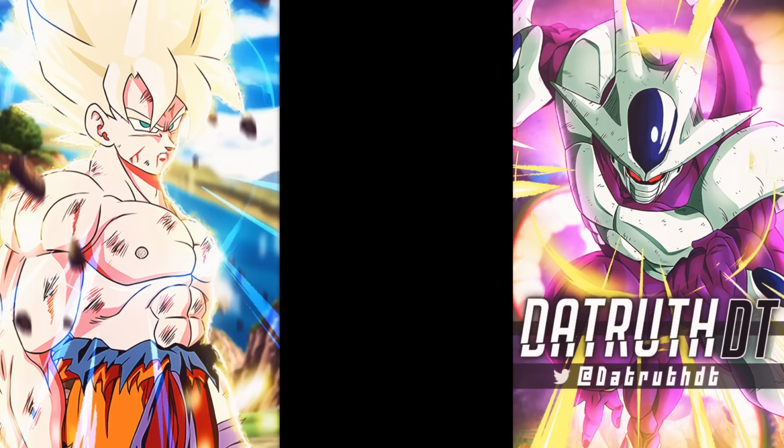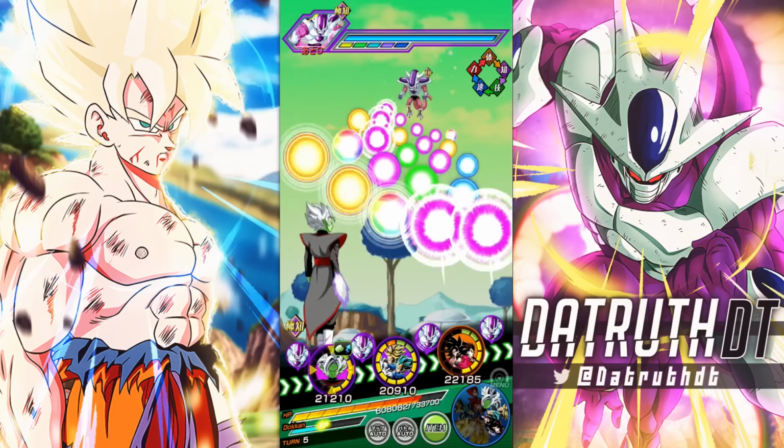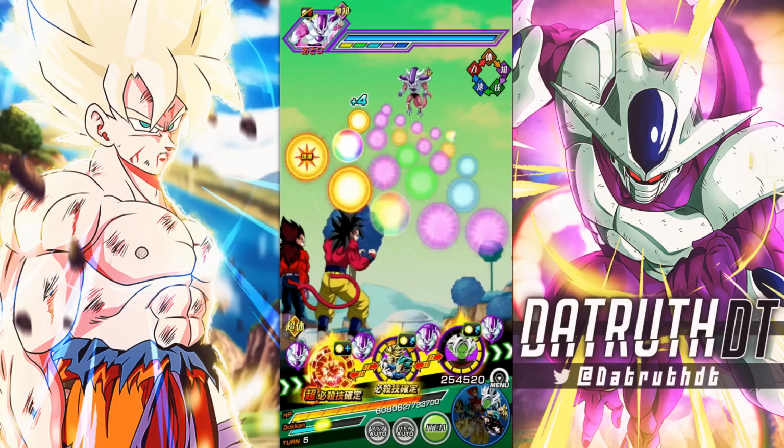Maximize his defense. Listen, Nano, I talked Nano into it. I could talk you into it too. Full dodge on Majin Vegeta. Do it, and you will not regret it.